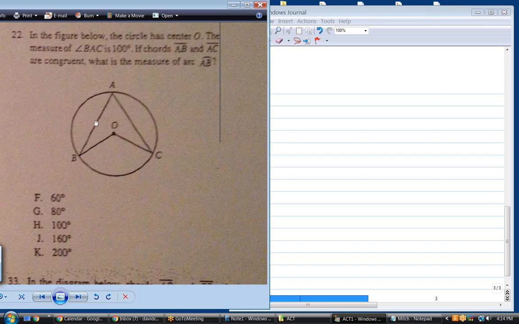Because notice that when I tried visualizing this answer for the arc length of AB, it came out to be 80, which didn't fit the picture. The picture has the measurement of that arc as being about 100, maybe 120. It's about a third of a circle, right? I would say that each of those is a third. A third, a third, a third, which would make that 120. But it all stems from the fact that that angle is clearly not 100 degrees. Okay.